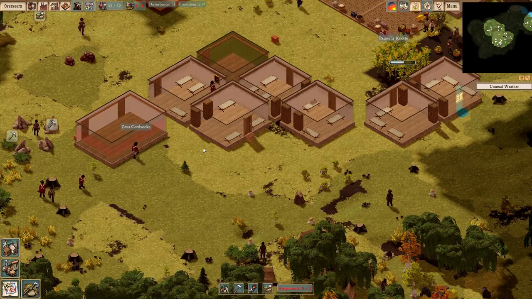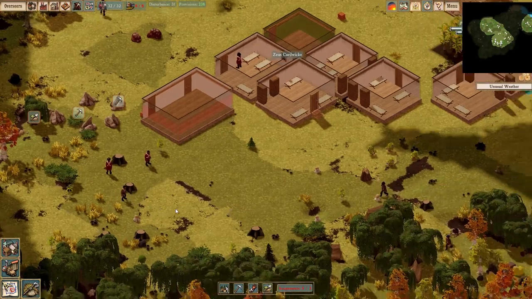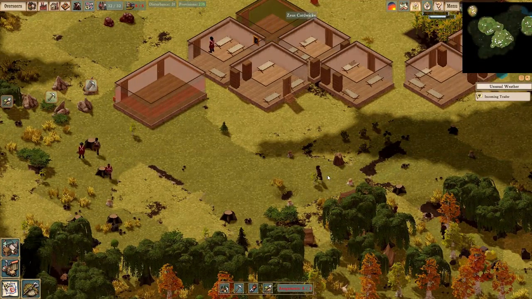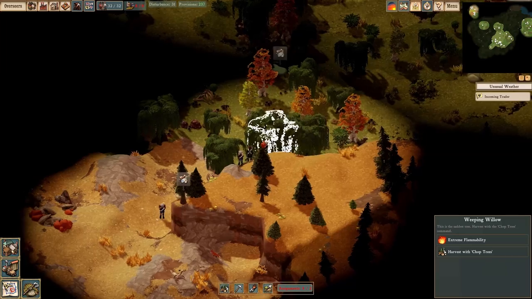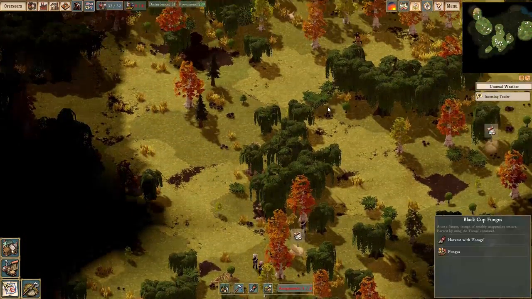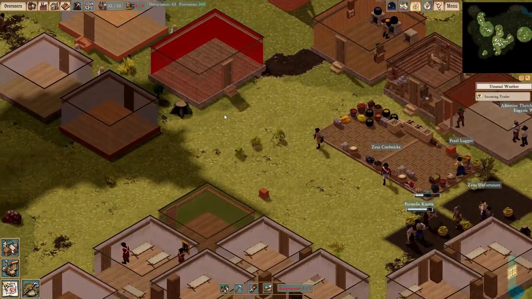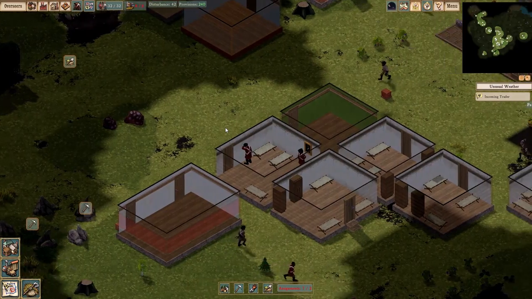I may try to put in a longhouse around here somewhere just to make this a little simpler. So I think what happens with these guys is they start off in the little... an incoming trader. Oh, cool. We got people coming. Where are they from? Oh, they're from von Stahlmark. Okay, so we can make friends with the Germans right now. So that's good. I feel like we should probably make friends with the Germans.